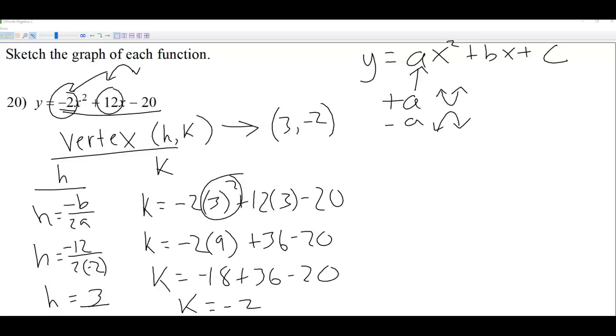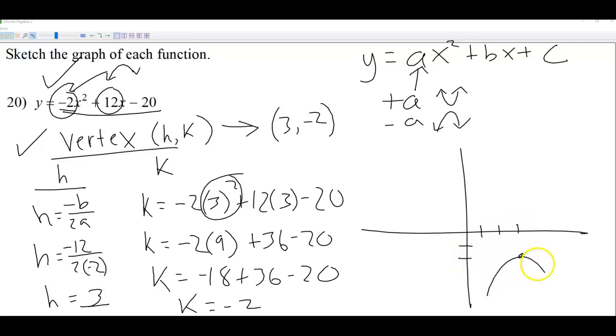So let's review the steps really quick before we do that. Find the vertex using the process shown below. Next, decide whether you have a happy face or a sad face parabola by looking at the a. Let's graph it. To do that, we plot our vertex, 3, negative 2. And then we're just going to draw a sad face parabola just like that. And we got our answer. Okay, so that's how you graph in standard form.